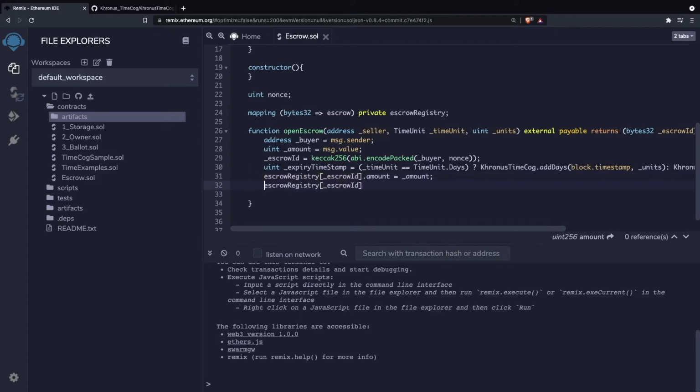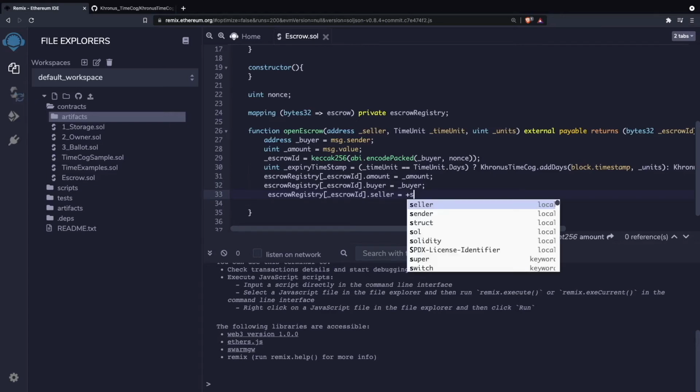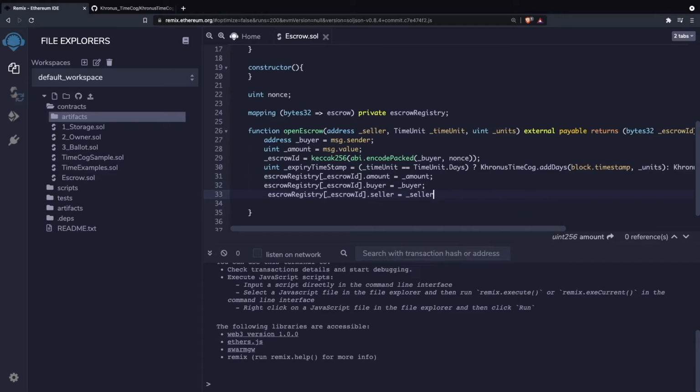Then here we have escrow ID, and the other element that we need to create is the depositor or buyer, and that's equal to buyer. Then we also need to have the seller, and that's equal to seller. That one we're receiving as a parameter.